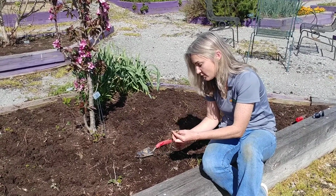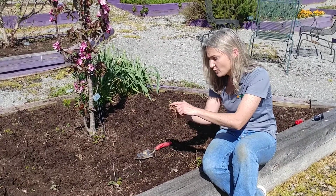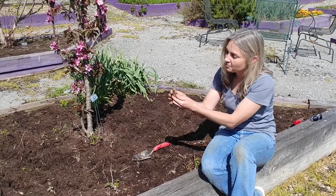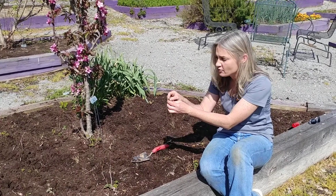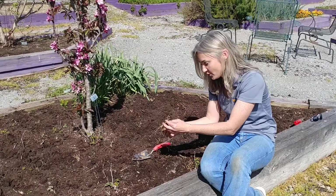So to plant bare root plants, the most important thing to think about is the depth in the soil. We want to plant it right there at the center of this crown. If we plant the plant too high in the ground, some of these important roots will be exposed. If we plant it too deep, we can actually disrupt the growth of the plant, because this is the very short stem that strawberries have, called a crown.